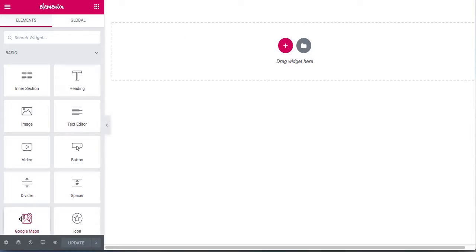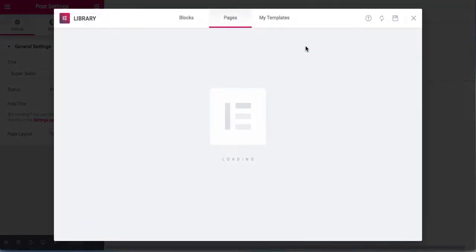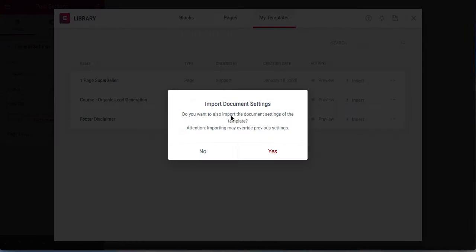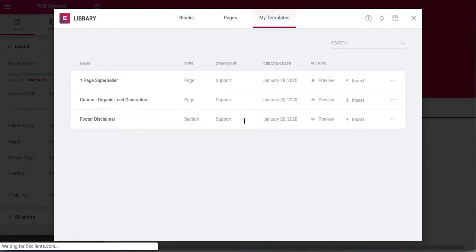Okay. Let me see. You can change the name here if you want to. And what we're going to do is import the template that we imported into our website in the previous video. So say insert, yeah, override. I never know if I should override the document settings or not. It's always strange. Let Elementor work. Don't go anywhere because then it'll cut the import process in half.